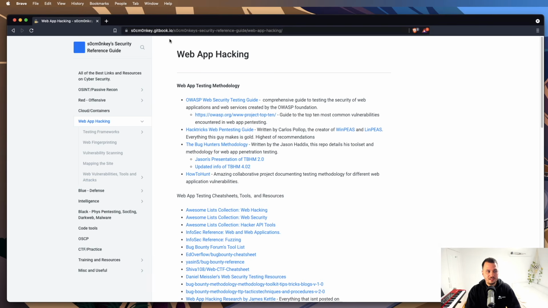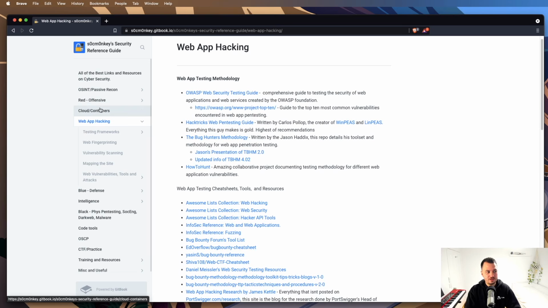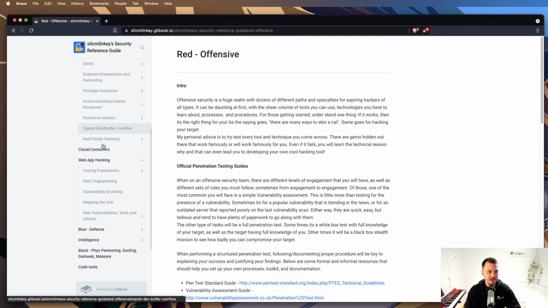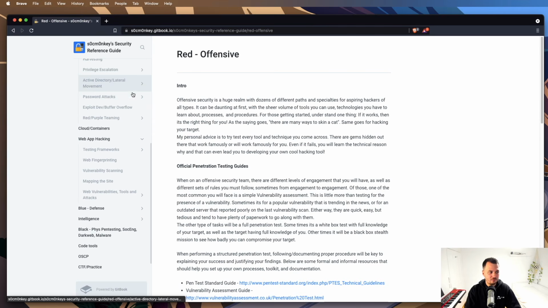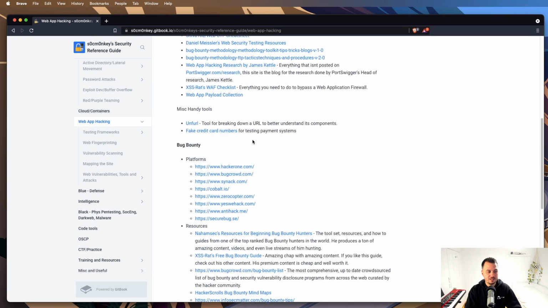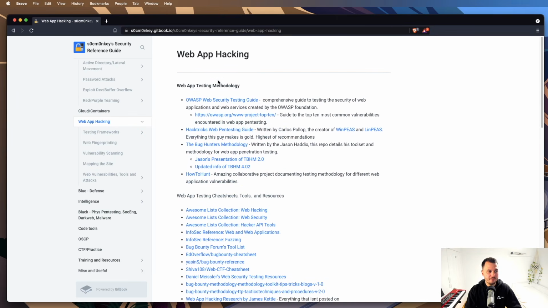So this is by someone called SockMonkey, and they've basically set up this kind of wiki Gitbook thing, and it's a really well organized and well curated repository of cybersecurity resources. So it's put into a bunch of different categories. Again, you can look at red team stuff. It will go through all kinds of different exploitation techniques, C2 frameworks, lateral movement, all that kind of stuff. They've got a section on web app hacking, which is what I'm most passionate about.